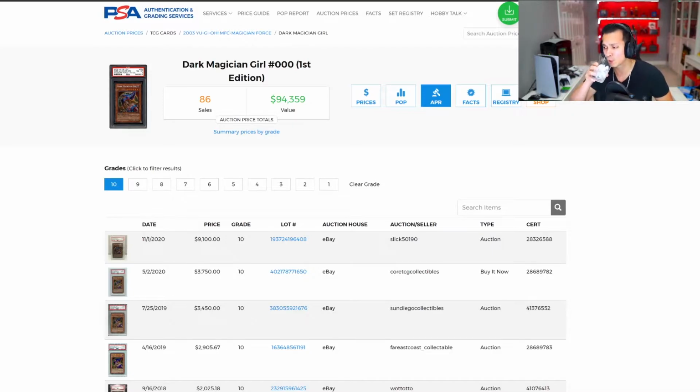I think you hit the nail on the head when it comes to this specific Dark Magician Girl. The edges do detract from it a little bit. I wouldn't go as low as the 7, just because of the pure good condition, the fact that it's not faded. The holographic is still, your camera picks it up really well, and for a card that old, you can't really go wrong, especially with the 60-40 ratio.